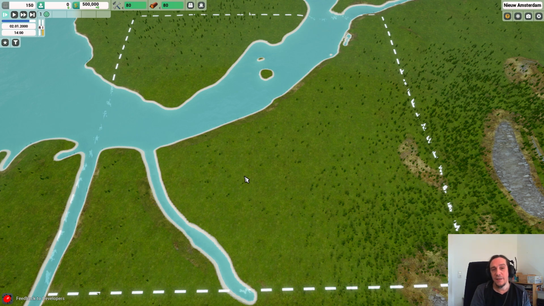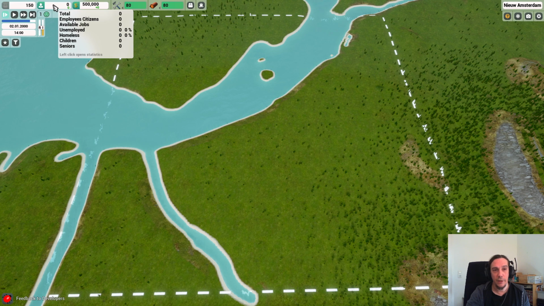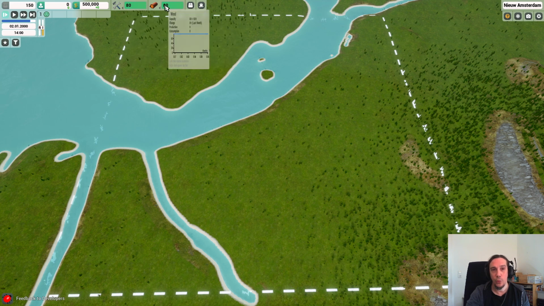Now, the next thing that I want to talk about is the user interface real quick. Up here in the left corner, you see the majority of your tools to manage the city. Research points are the first resource. We're going to talk about that in a later chapter. Here's the total amount of citizens, the total amount of money, your resources to build stuff with. Here right now it's tools and wood. This will expand while you play.